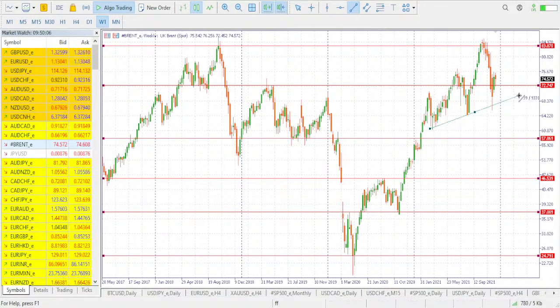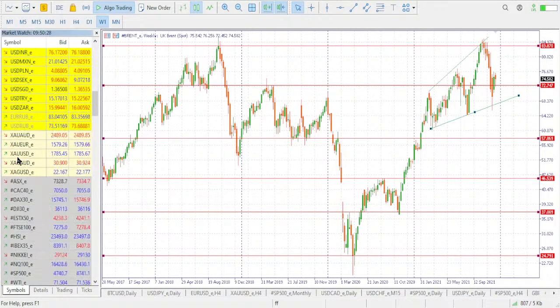So as it is now, this is some shape which is also forming on this chart. So I was saying, as it is now, we do expect price to continue to the upper side, at least up to this level here. So if the price continues upwards, then we do expect it to go up at least up to this point here.